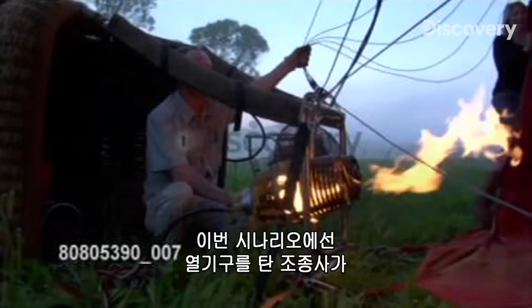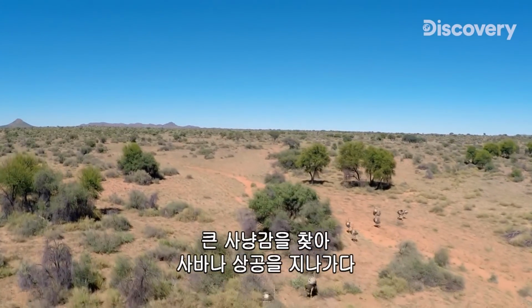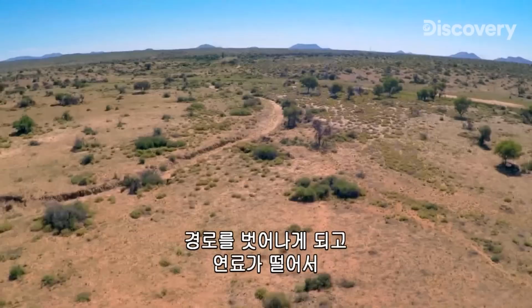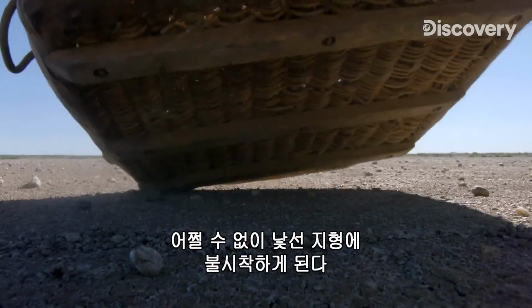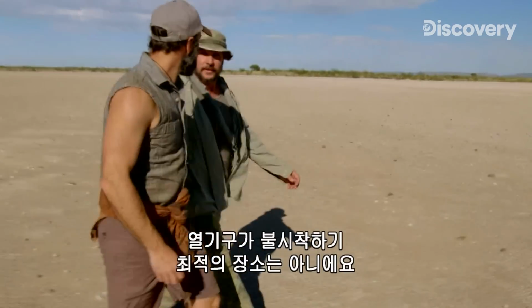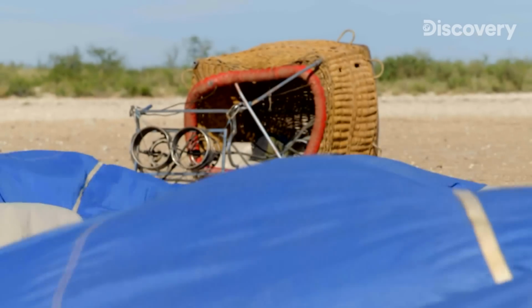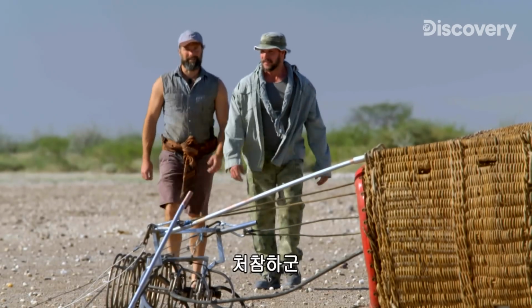In this scenario, a pilot takes his hot air balloon over the savannah to look for big game. But when the wind suddenly shifts, the pilot is blown off course, runs out of fuel, and is forced to make a crash landing in unfamiliar territory. This probably isn't the best place to crash and burn a balloon. Man, that thing hit hard. Look at that. Wow, looks gnarly.